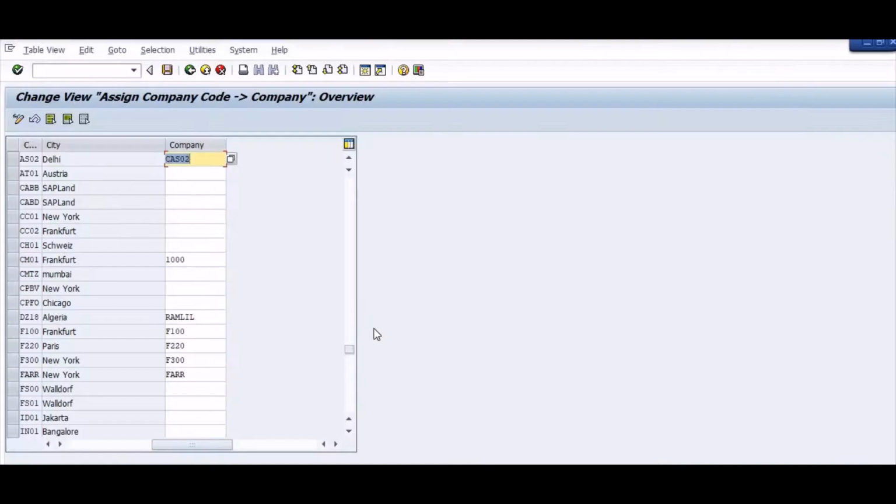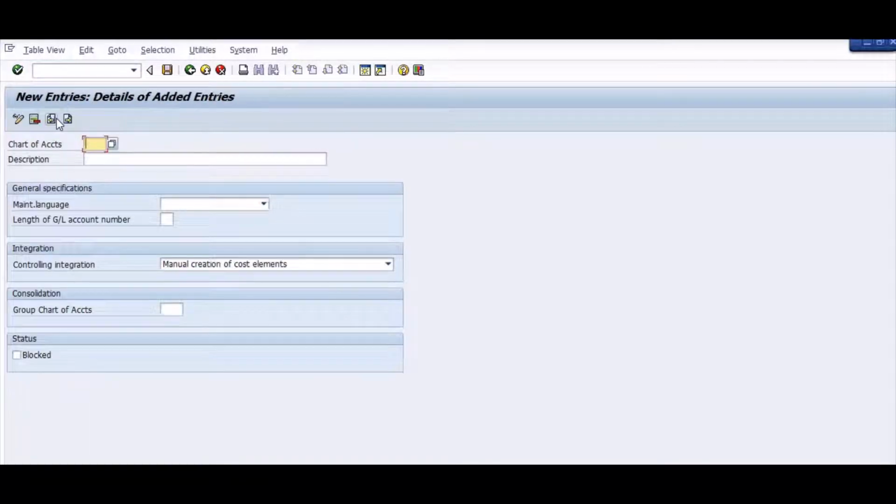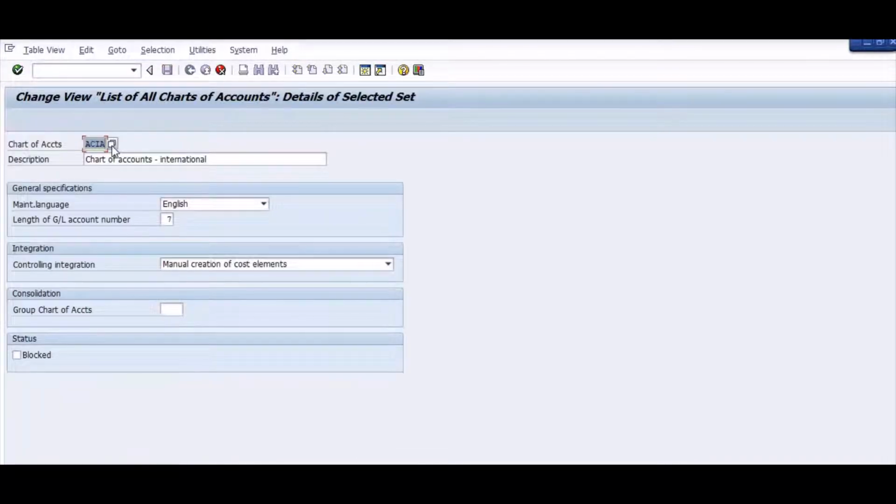The next step will be creating the chart of accounts. You can use any existing chart of accounts if you need, or you can also create your own chart of accounts. So we'll be copying this existing chart of accounts.